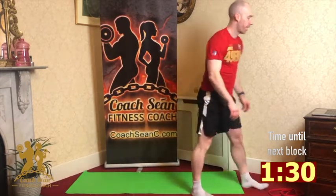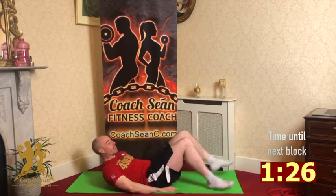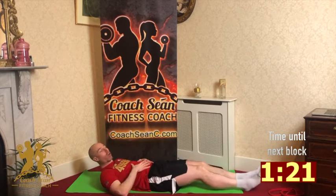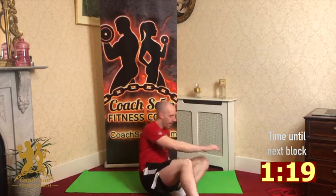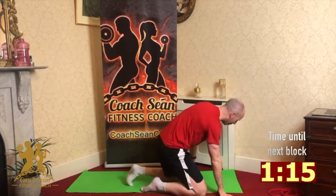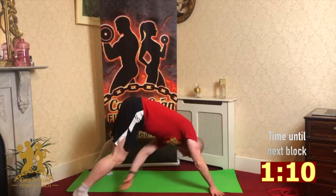Next one is flutter kicks. So flutter kicks is lying down on our back. Hands on the hips if you need to, little kicks over the back, all coming from our core. Last one then is, I just looked at it, I forgot already, toe taps. Last one's toe taps, just like we did in the wall. Press up position, reach back towards toes, over and back.